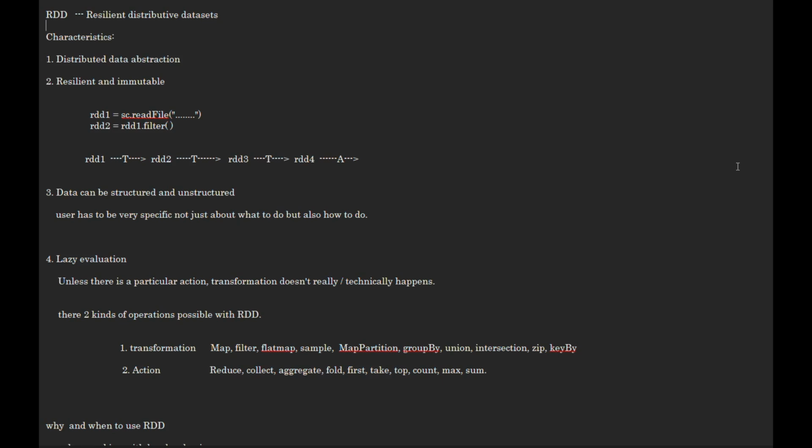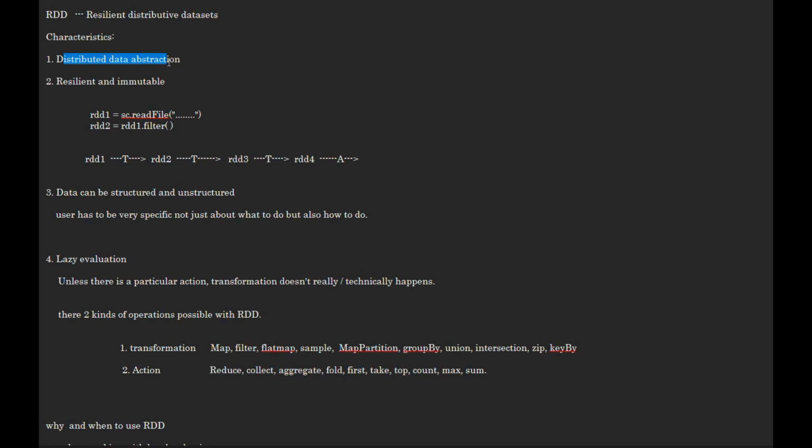So let's understand RDDs by understanding their characteristics. RDD provides distributed data abstraction. So what does it mean? Let's say we have data of huge size stored in HDFS.